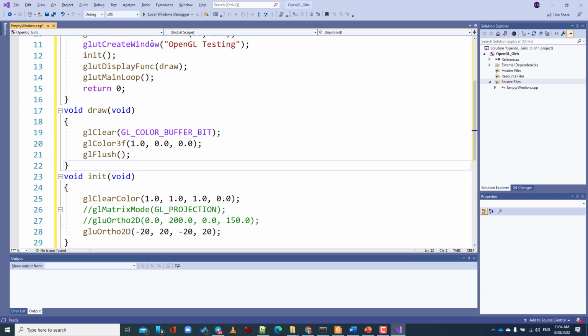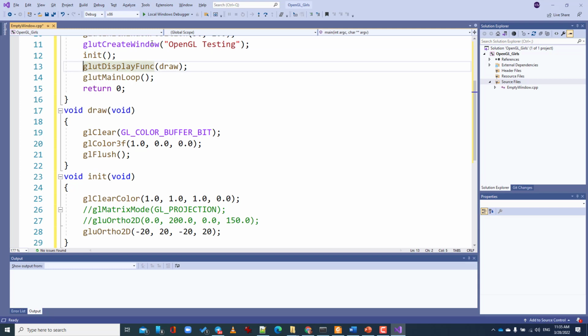So in the init, we are just defining, because this is about initializing. We define that my clear color is white. 1, 1, 1 means white, 0 stands for alpha, and we are not using alpha, which is the transparency. Just focus on the red, green and blue values, which are all ones. So that is like 255, 255, 255, or full white color. After that we are specifying the 2D orthographic view, so the view is a 2D view. That's about the init, and we call it here in the main.